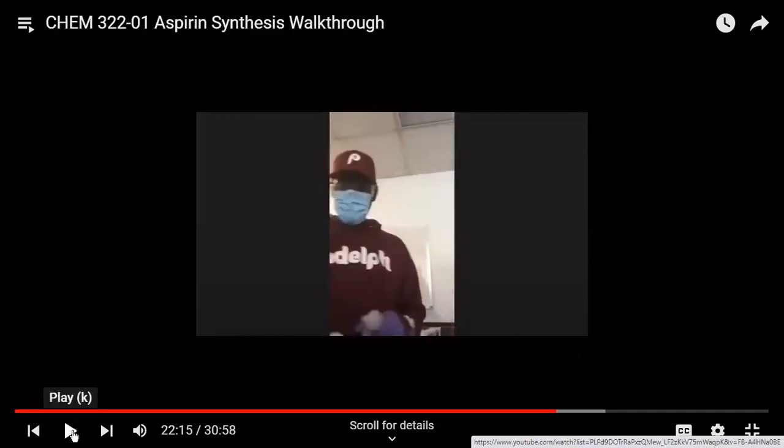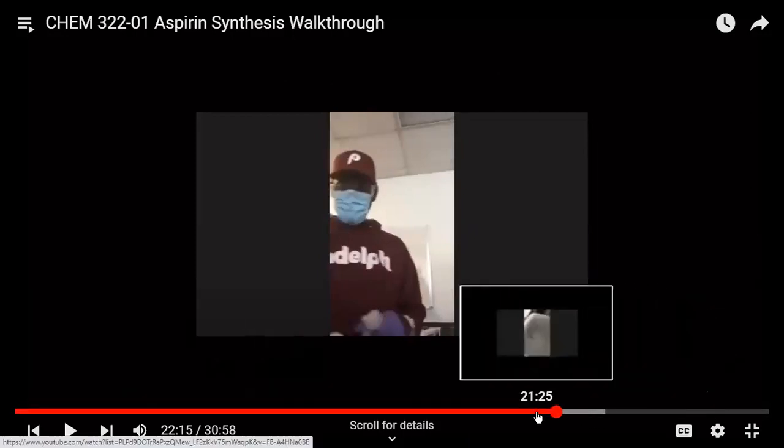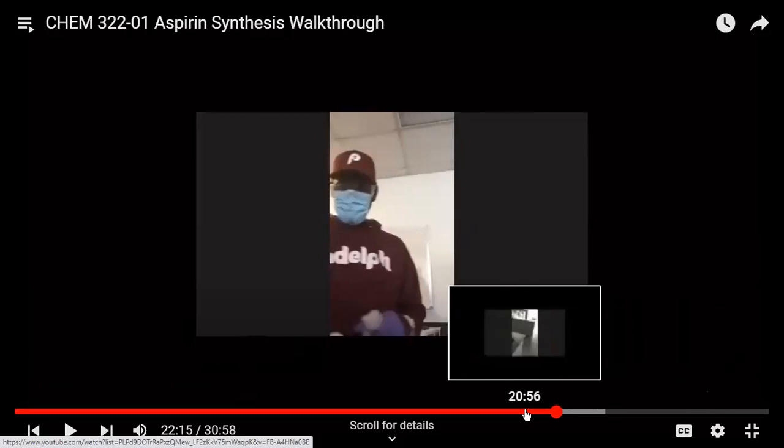So for the setup for your filtration, let me back up. Once you finish the reaction, you have to add 40 mils of cold distilled water, right? Aspirin is insoluble in water, so the cold water is going to force it out of solution. This is not a recrystallization. It's more like a precipitation. So you want it to fall out quickly. And then after that, you sit your aspirin sample on an ice bath and let it sit. Normally we'll wait about 20 or 30 minutes to get as many crystals as possible. And then the final step is a filtration.